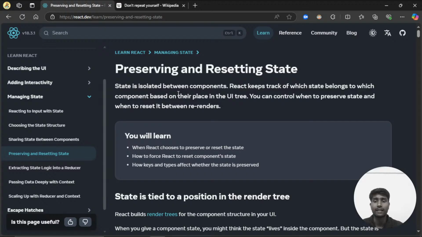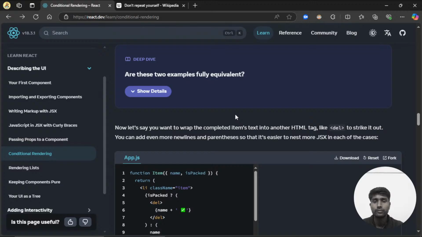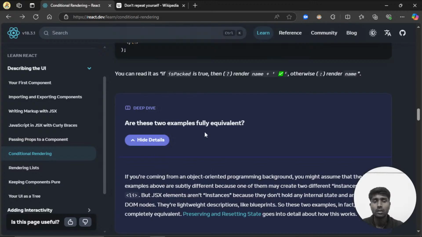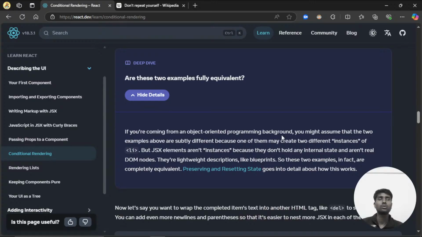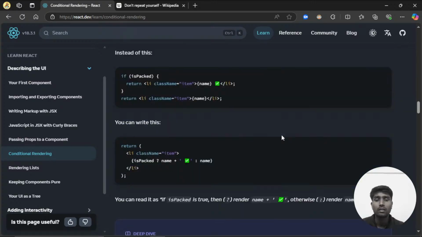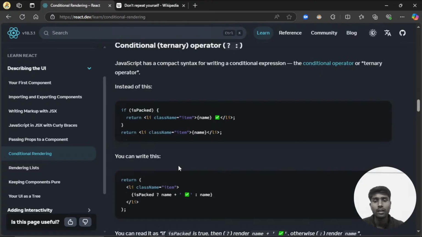Okay, so we know it very well. Both the things are same. Actually, this example tries to say whether both are equivalent or not, this one or this one.